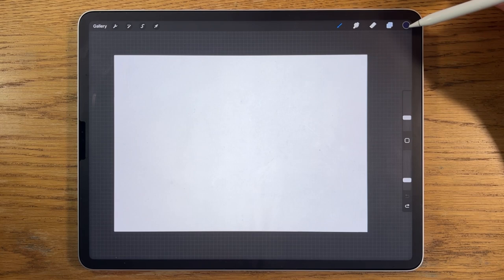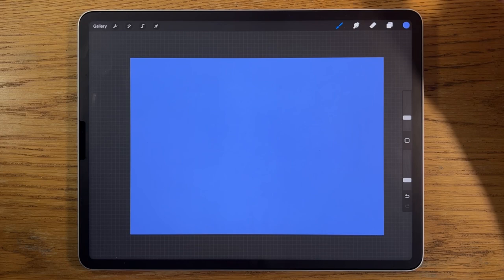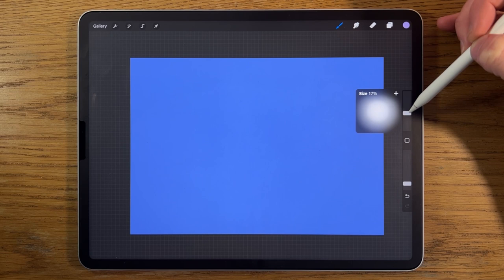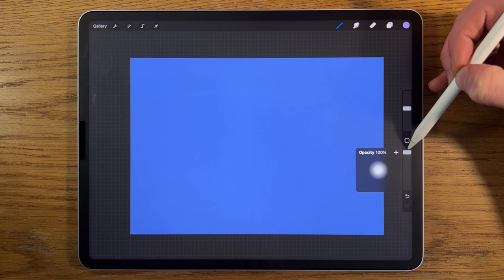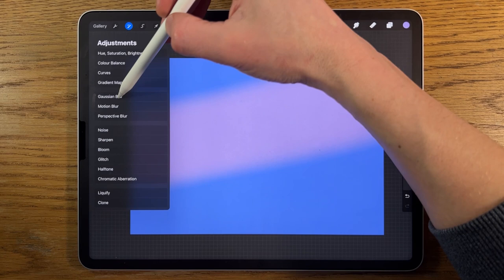I'm going to choose the first color on the top row and drag from the little circle into that area to flood fill the entire canvas. Staying on the same layer, I go to the second color along, switch to the airbrushing soft brush at around 30% size and 100% opacity, and paint a stripe from halfway up to near the top corner. Then I go to adjustments, Gaussian blur, and blur it to about 50%.